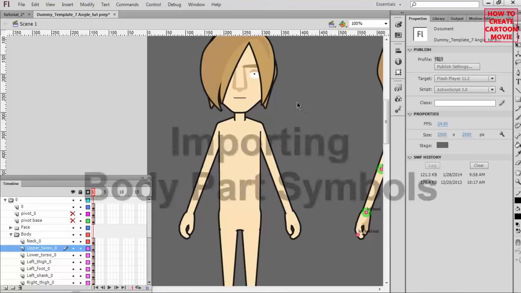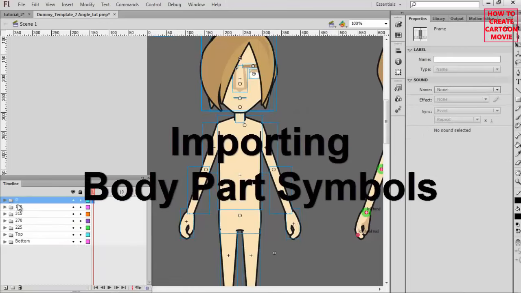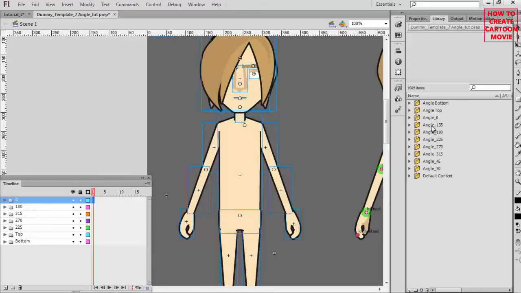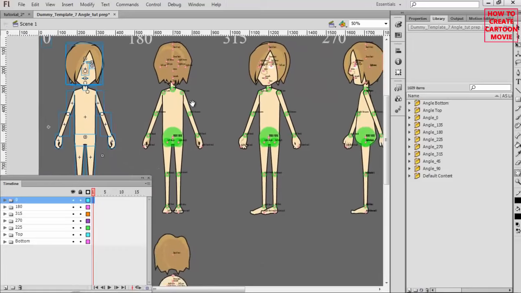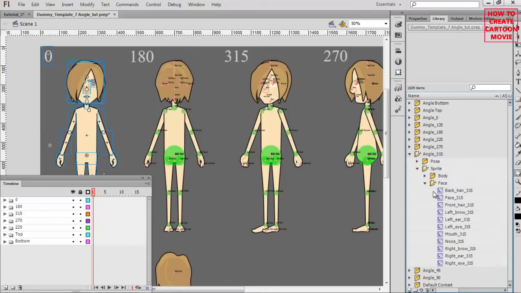So let's get around to replacing all the body parts on our character. You can see that the 0 group contains basically everything there. What I'm going to do is go to my library, and you can see that we have all of the angles available right here. Let's zoom out of my character here for a sec and just take a look. You can see I have all of the different angle sprites for the different angle profiles.